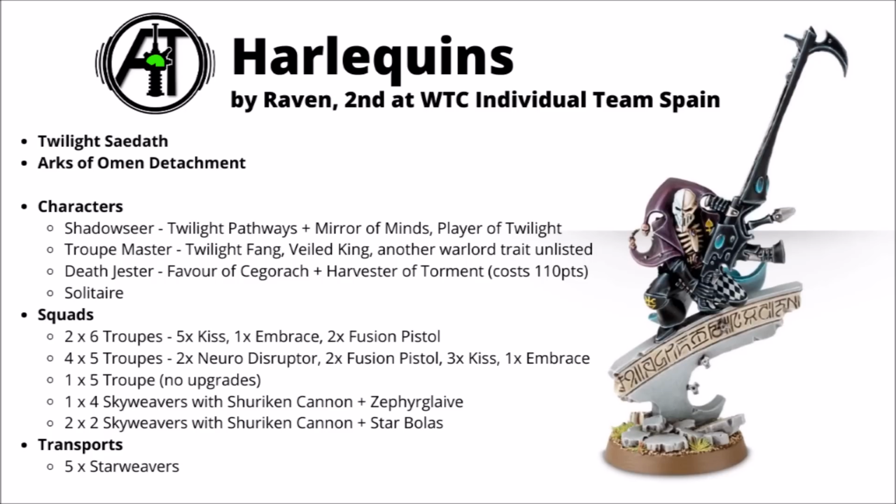Looks like there's just the 5 Starweavers, so I guess one of the melee ones will be starting on foot. I guess the cheap ones are probably just there to hold down home objectives or be more expendable than the rest. Then there's a bunch of Skyweaver jet bikes, one being a unit of 4 with the Zephyrglaives and the Shuriken Cannons, a pretty hefty melee threat there with Twilight, and then 2 smaller ones with Shuriken Cannons and Star Bolus, probably a bit more running interference, perhaps could be interesting enough for jumping behind enemy lines.